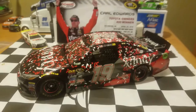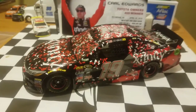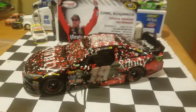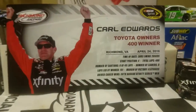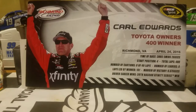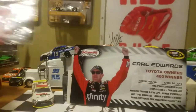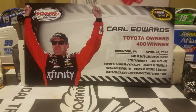Ladies and gentlemen, on YouTube we got this diecast out of its box and it just looks fabulous. What a nice-looking paint scheme on this number 19 Xfinity Toyota Camry. This is the winner from the Richmond race happening back in April 24th for the Toyota Owners 400. You also get a bag of confetti with any race win diecast from Lionel, which is kind of cool that they got confetti from the race, and a race winner card giving information about that race.